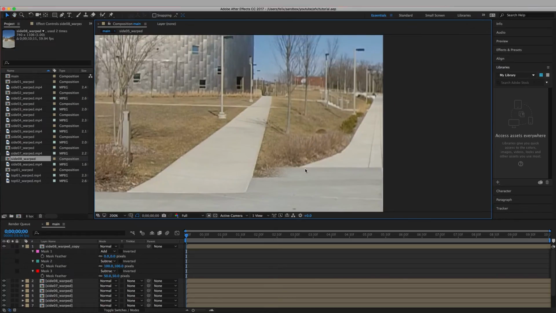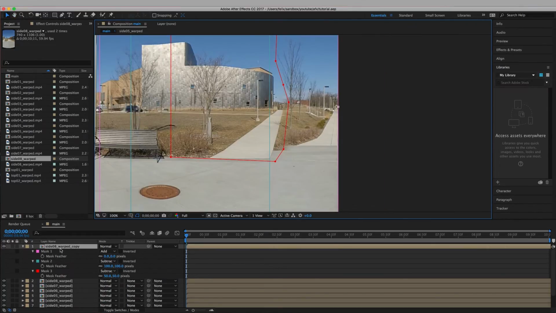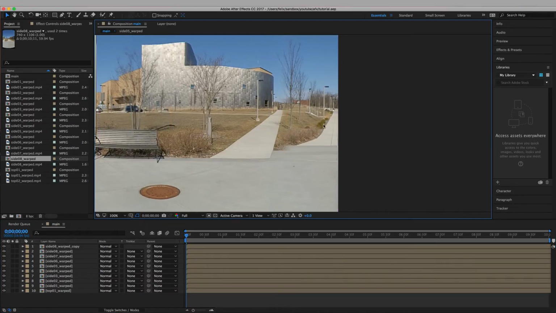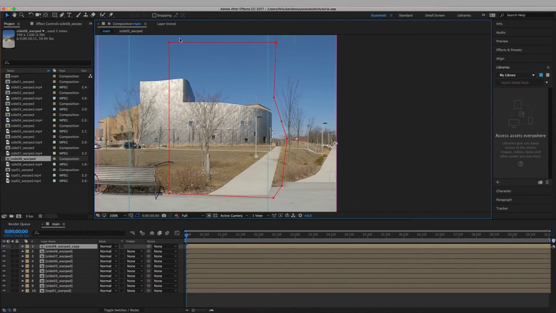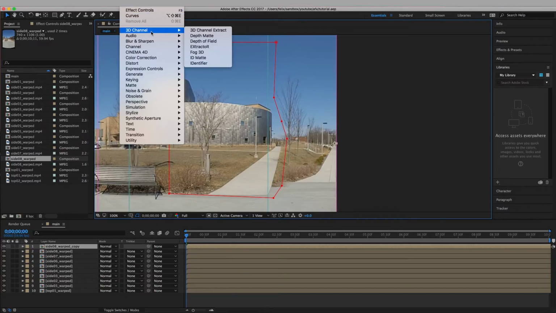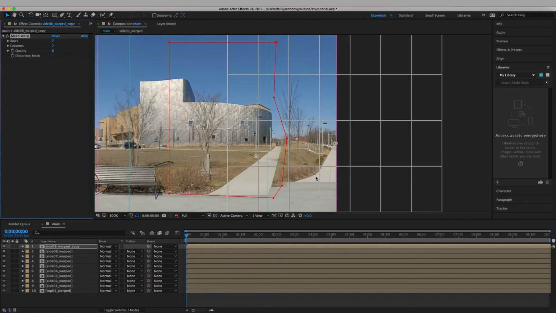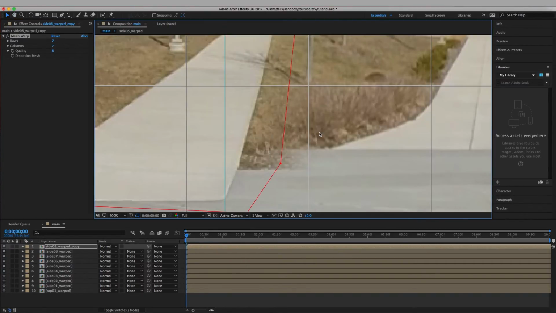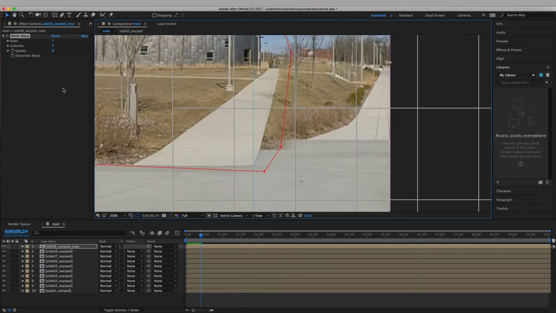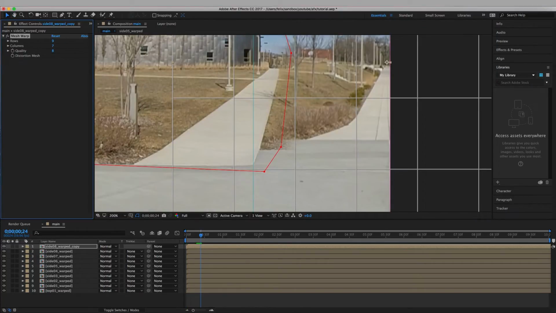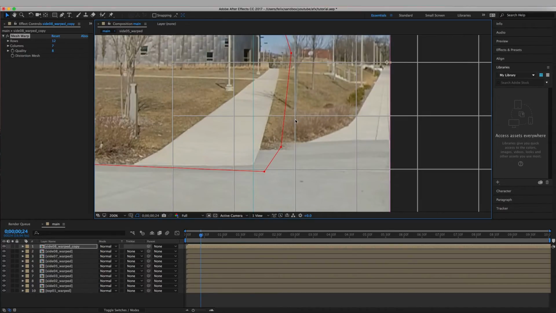So in order to resolve this final issue, we're going to select the side 08 warped copy here. Then we go to Effect, then Distort, and then Mesh Warp. This gives us a grid of points to do some distortion. We're going to increase the number of rows to say 9, or maybe 12. Then we're going to pull down just slightly here, and here we're also going to pull down just slightly.